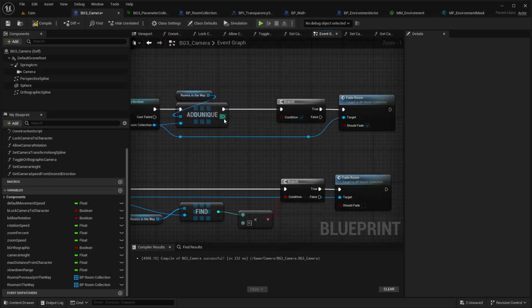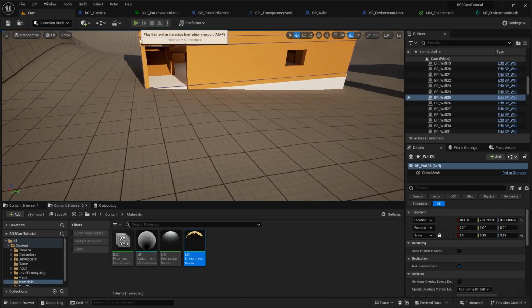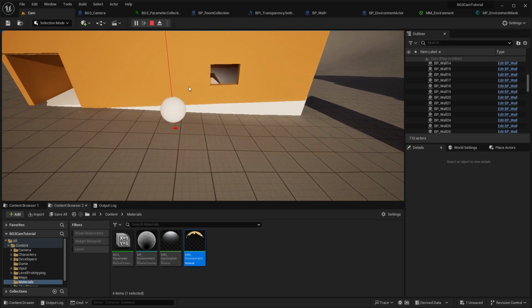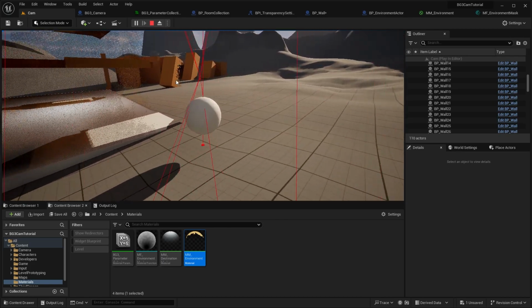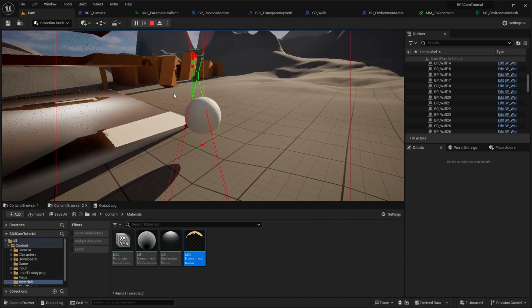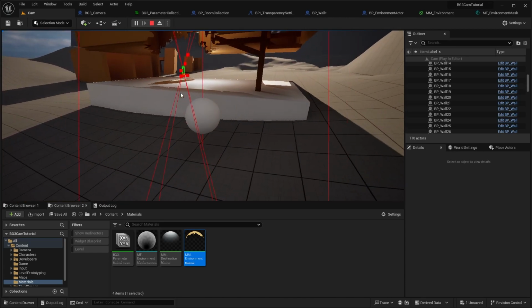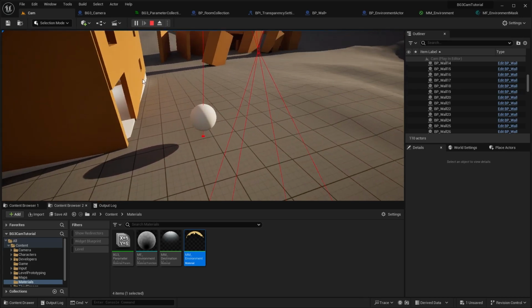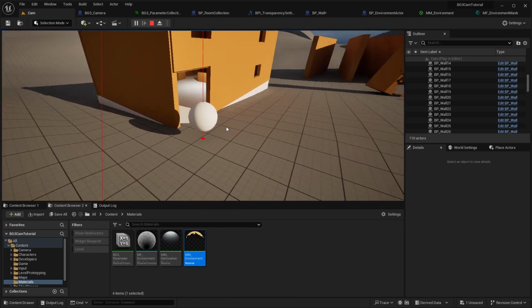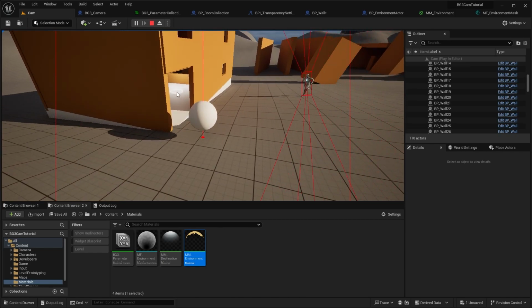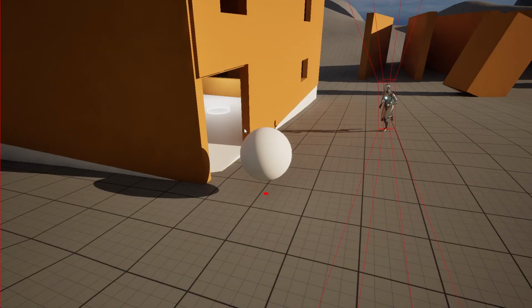Ah, of course, we're checking the wrong way there. If it's greater than 0, we want to fade the room. If it's less than 0, we don't want to do anything. There we go. That's looking much better now. You can see when the actors are in the way, we fade out the entire room. And when they're not in the way, they come back. So let's see what happens if we get kind of in closer and get the character in the room. I'll full screen this.